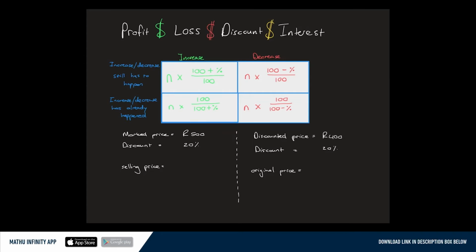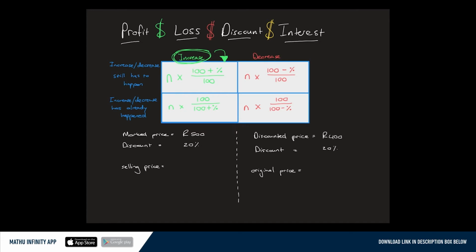This is the third and final video in this series. In the first one we looked at terminology, what all these words at the top meant, and we looked at words like cost price and selling price. And in the second video we looked specifically at this increase part and how we use these formulas to do certain equations to work out the cost price or the original selling price, or whatever the case was, if we did an increase, like we added some profits.